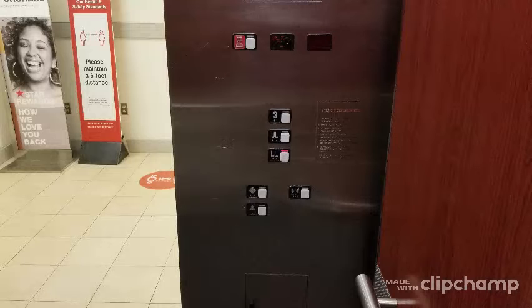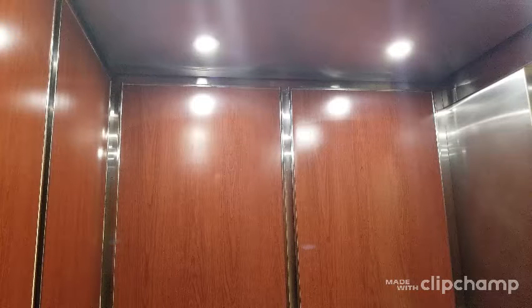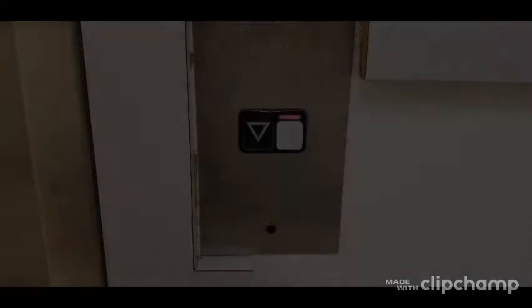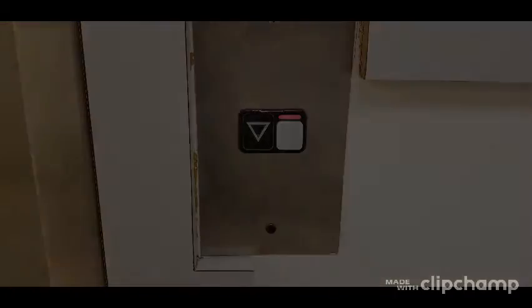The first lift is a basic standard Schindler 300, a hydraulic lift. This lift is at Myer and is the highest rising lift throughout the whole mall. It has a very loud motor and has a speed of 1 knot, or 1p, which is the standard speed for a shopping mall hydraulic lift. This lift is the best lift throughout the whole mall, since Nordstrom closed down due to the COVID-19 pandemic in 2020.